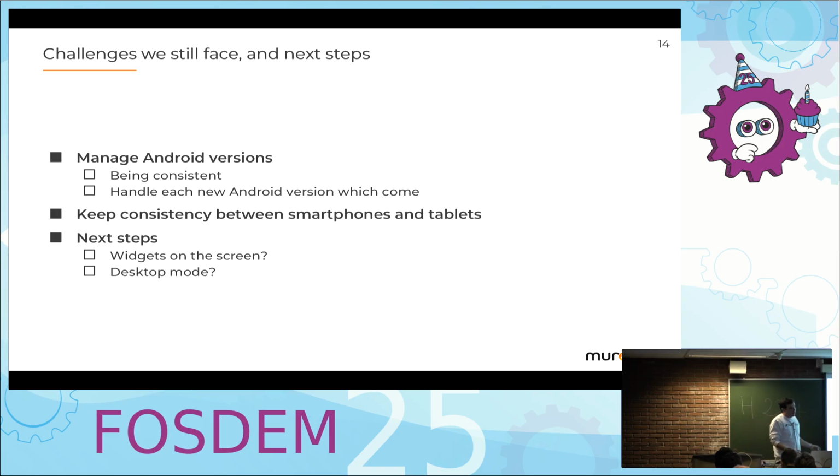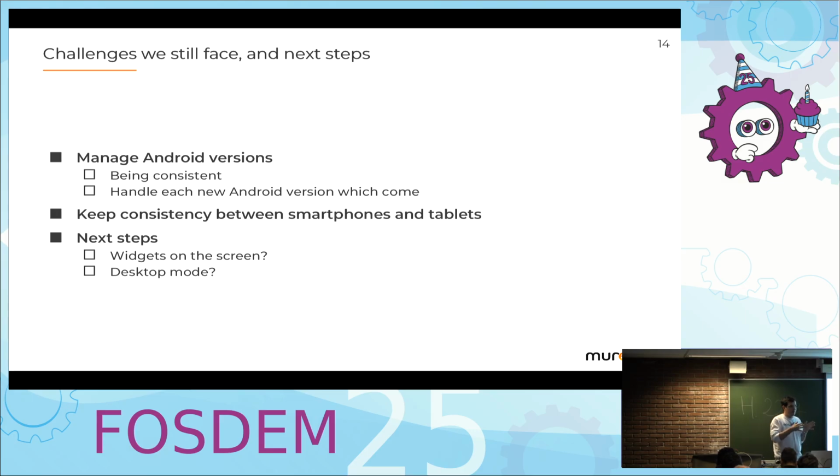It means that when a new Android version comes with new commits, new features, etc., we have to apply our commits on top of this new branch and fix what has been changed. So that's also something which is a bit more difficult, but so far it has been a bit less complex than expected, mostly because Google doesn't release so many new features in the previous Android version.